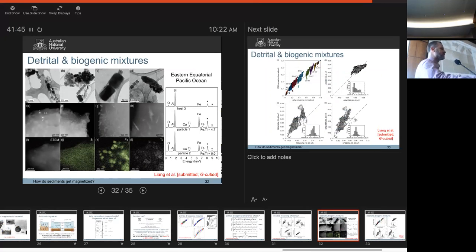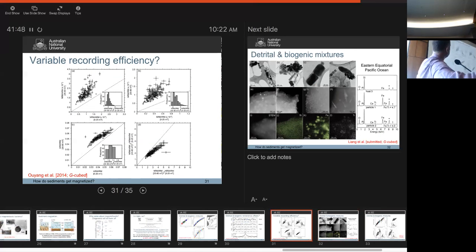The point of that is that if you have a sediment core where you have a detrital component and a biogenic component in the same core, if they vary in phase with each other, they're recording the same signal. So it's all constructive. If they vary out of phase with each other, you've got a record where the two efficiencies are working against each other, and you've got a much more complicated record. It's not hard to do this kind of analysis. So I would say for routine relative paleointensity analysis, it becomes more important to consider potential variations in the efficiency of magnetization of different magnetite components.